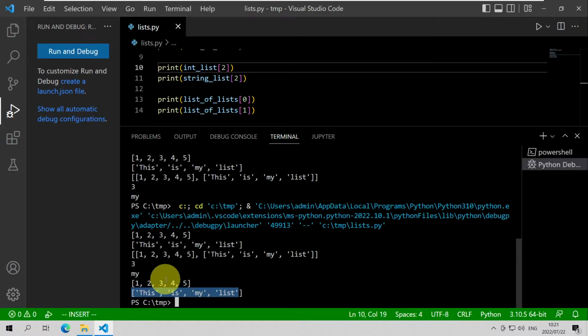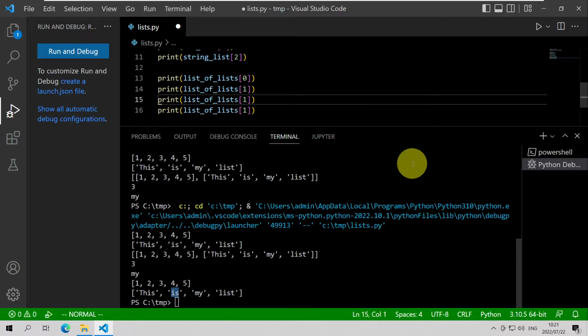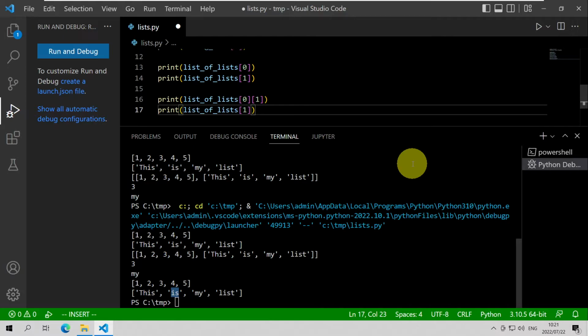Now we want to get back number 2 and the word is from these two lists, from our list of lists. How would we do that? So to do that, just copy this. From our first list, our 0 index list, we want to get back the number 2. That would be index 1. And from our list of lists that's got the string list, we want to get back is, and that would be index 1.